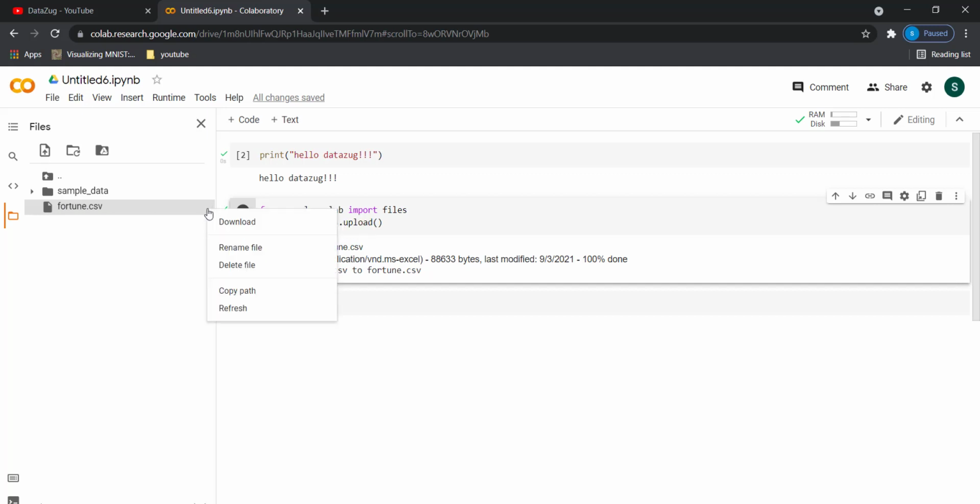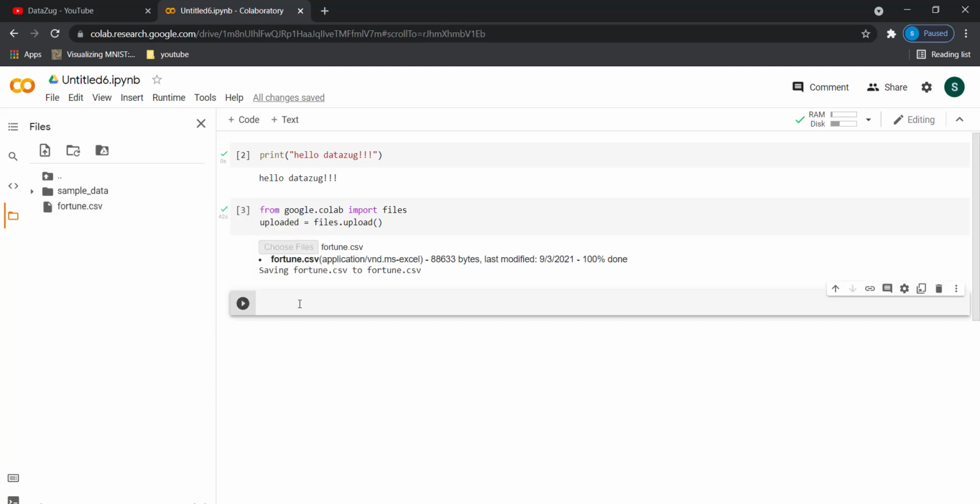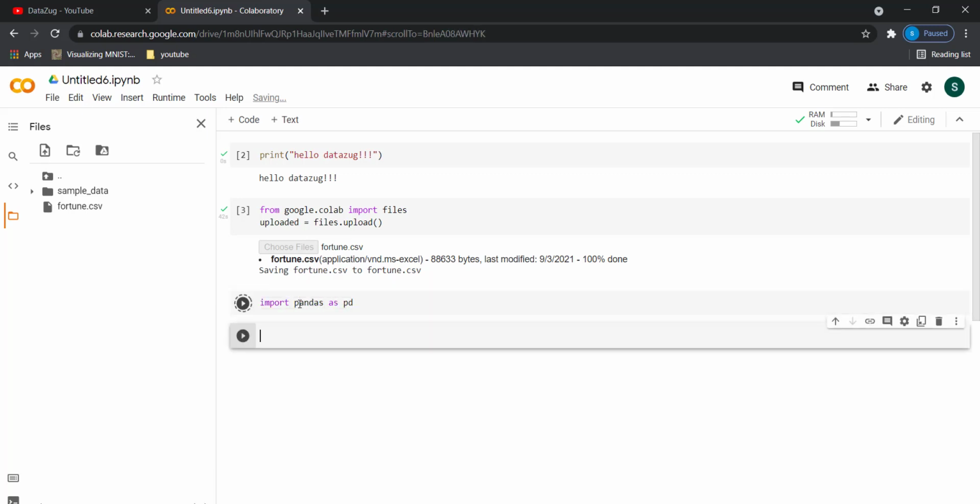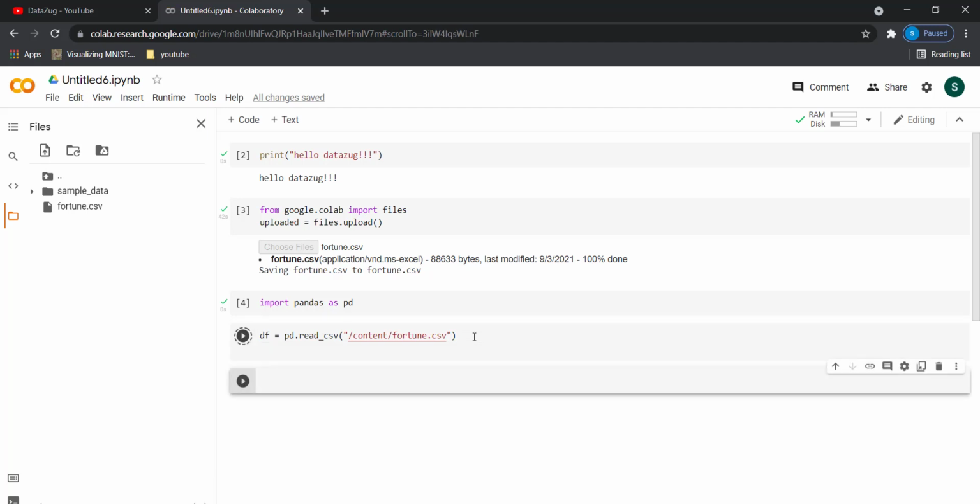Click on it and copy the path. Before that, import the pandas library for data wrangling: import pandas as pd. The pandas library is already installed, so no need to install it. Then df is equal to pd.read_csv, and in double quotes enter that path, the content fortune.csv. Run that cell and view the top 5 rows of the dataset.